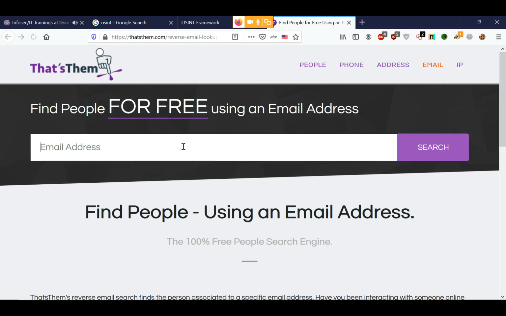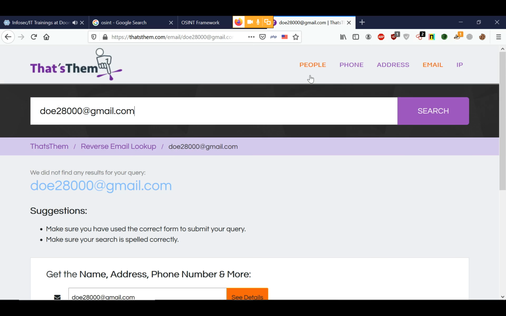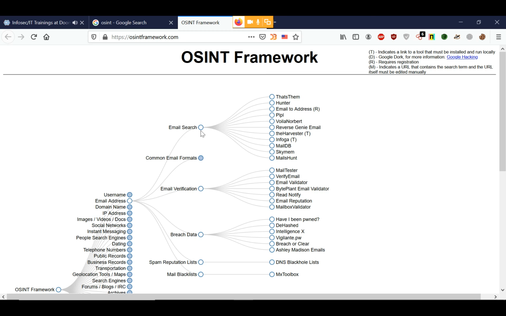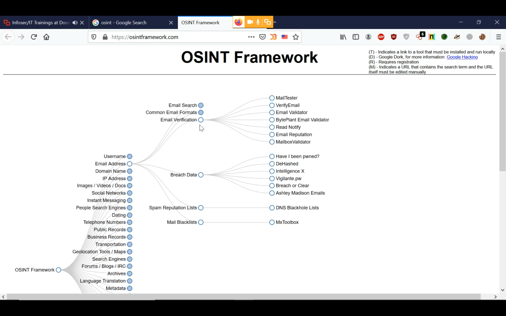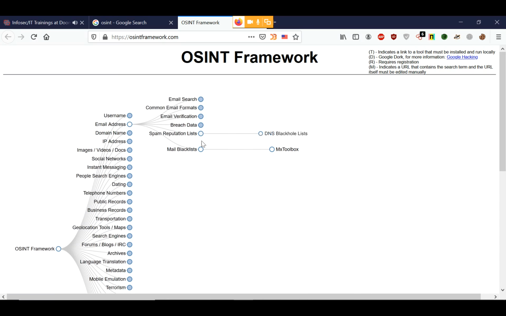These are publicly available information, so don't expect them to be 100% accurate. But sometimes they can be. They might not find my email address or any information related to my email, so we can refer to it. OSINT is a framework used to collect information related to an individual person.